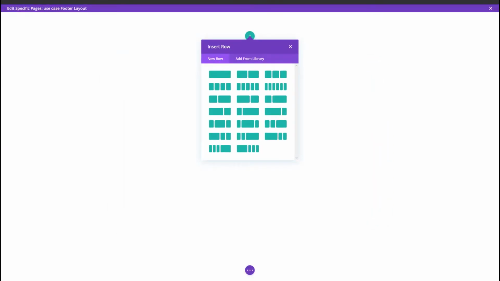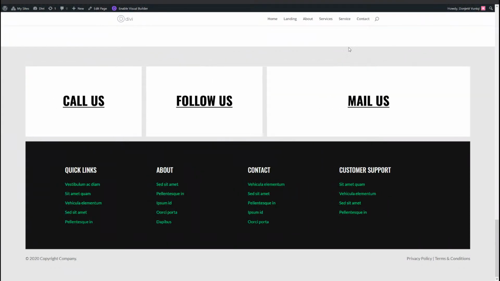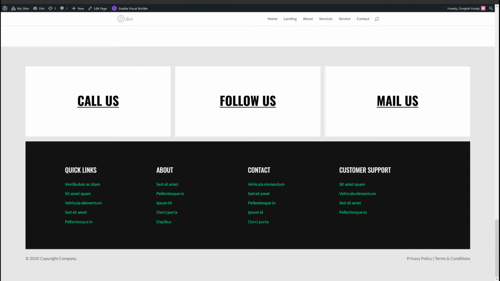I also want to mention that you can find the blog post to this tutorial in the description below, where you can follow everything step by step. But you can also download the template JSON file if you just want to get started with the design right off the bat without having to recreate it from scratch. But in this tutorial, we'll just guide you guys through how to create it, and then you can use it for other purposes as well. So if you want this kind of hover effect where the space is split up between 3 different items, keep following along.